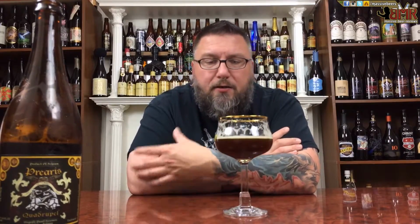Yeah, super great body to it. A creamy, fluffy mouthfeel you expect, or I pretty much demand, in order to be called a Belgian quad. It has it, cash money. Like I said, not overly sweet. I thought it was going to be a little bit sweeter, but nice sweetness to it. You get a little bit of that Belgian candied sugar.